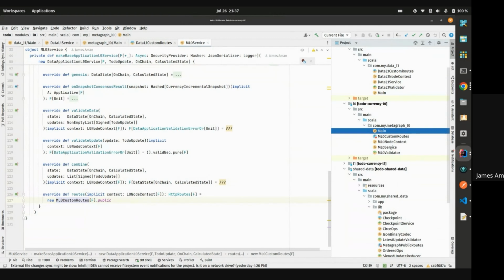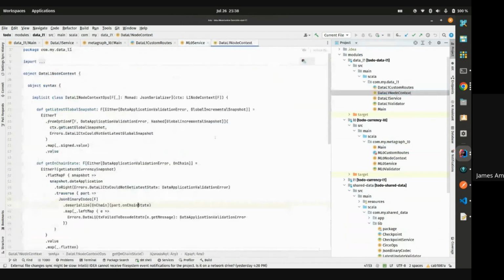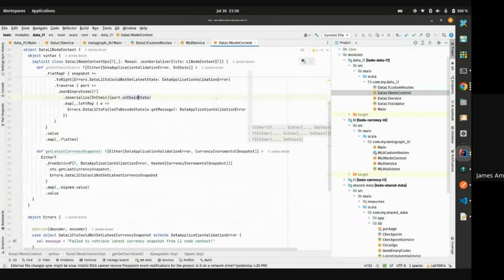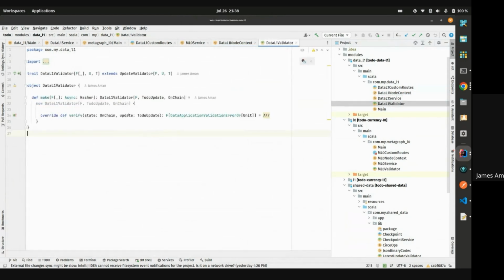definitions for the two different applications, we see there's a couple of other things. Like we've already looked at custom routes here, but there's also this node context, which is, again, a lot of code, but it can be used straight out of the box. And then the only thing we haven't looked at here is this data L1 validator. Right now it's just some question marks, and we will come back to this in a later step.